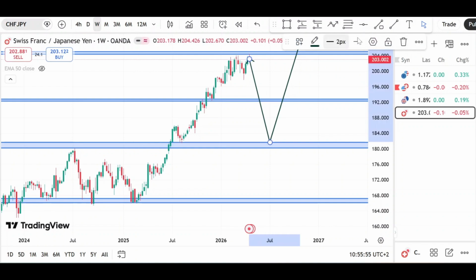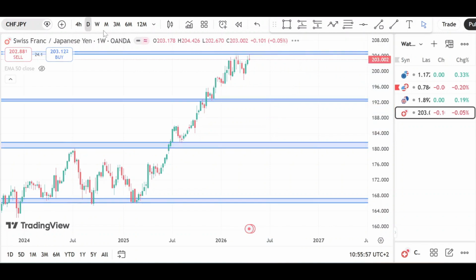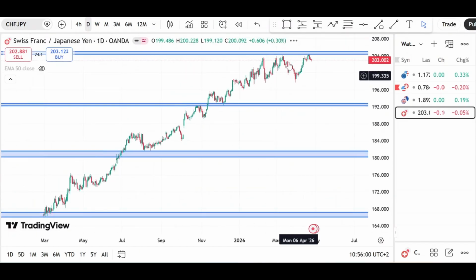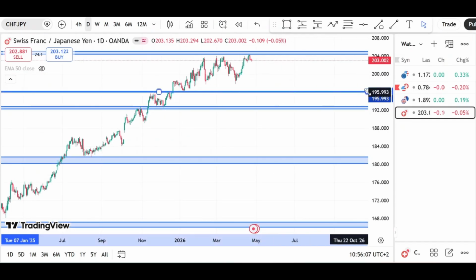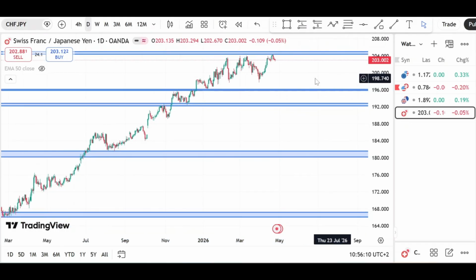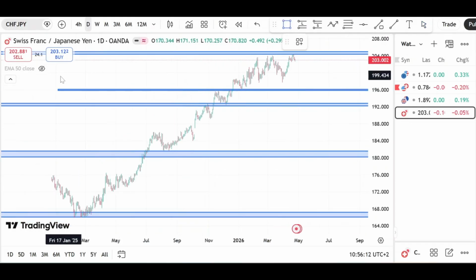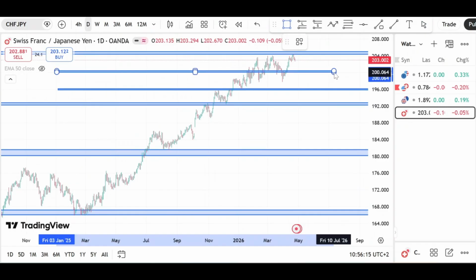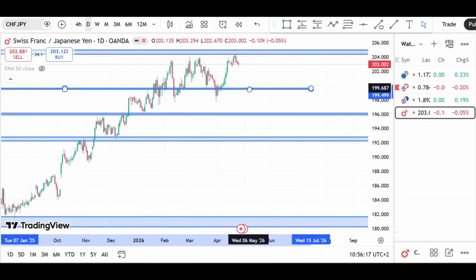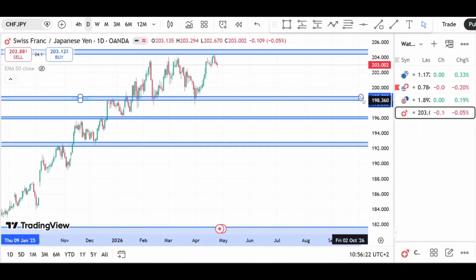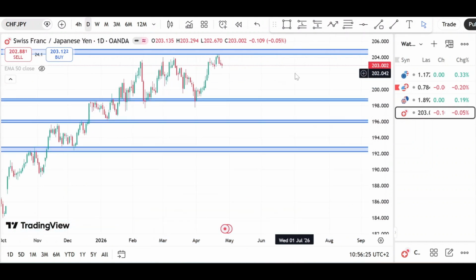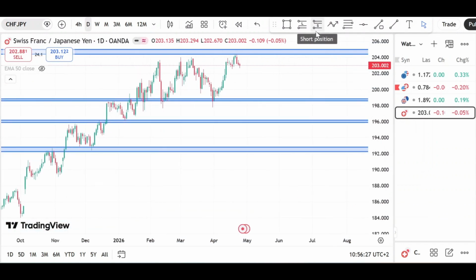And so we go to the daily time frame to see what's currently going on. Okay, we are still in an uptrend. As you can see, we are in an uptrend, but at the moment we are in a range or a consolidation where we are seeing equal highs and equal lows. Look at here, as you can see.